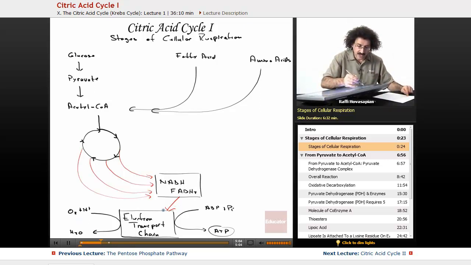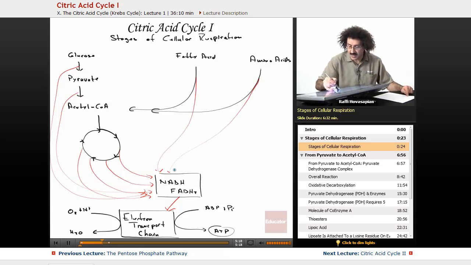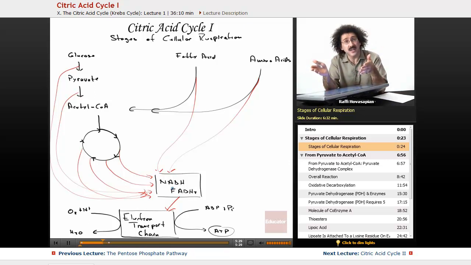So let's follow the flow of electrons. Remember, we had some NADH formed here, so some electrons come here, and from here some electrons come over here. From here some electrons come here, and from here there are electrons that come here. That's what these NAD and FAD coenzymes do. They're electron carriers. They hold all of the electrons by oxidizing all of these things, and then they dump their electrons onto the electron transport chain so that those high energy electrons can do work. The work they do is produce ATP and reduce oxygen to water. That's what the body does. Okay, so this is the general scheme of what we're doing.